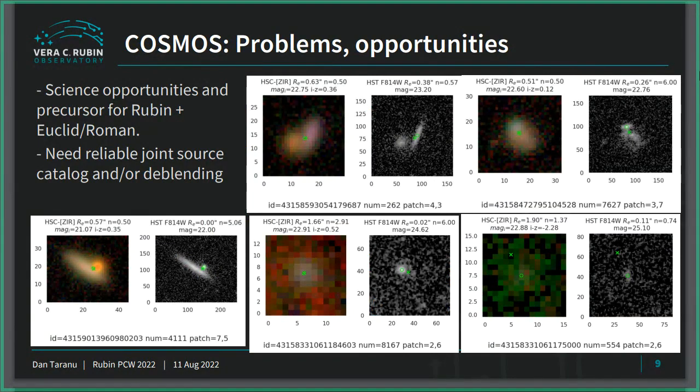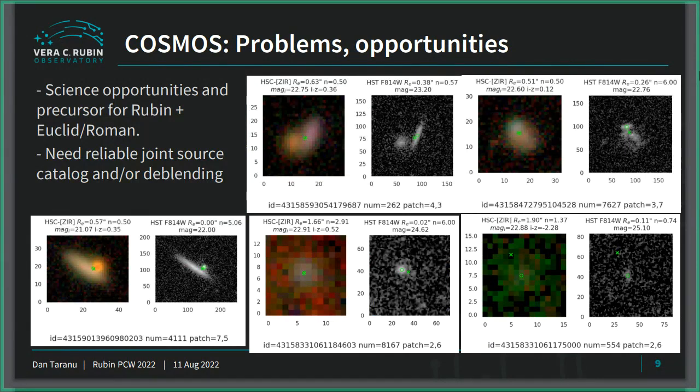At the bottom right, even though nominally the HST images aren't quite as deep in a point source magnitude limited sense, background subtraction is also a huge problem. So even though there's clearly one source visible in HST, something went wrong, probably with a background subtraction, and the HSC image has too much flux contained, and therefore the galaxy model turns out all wrong.